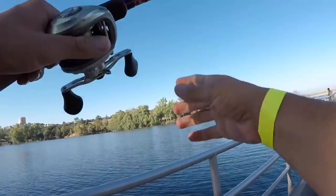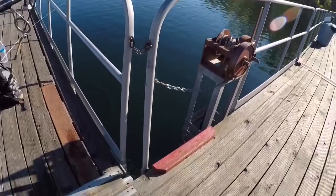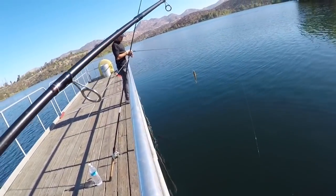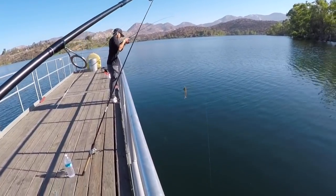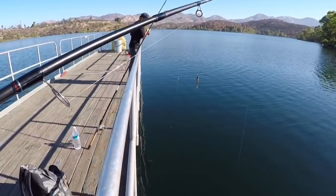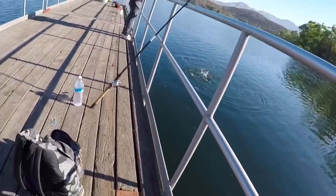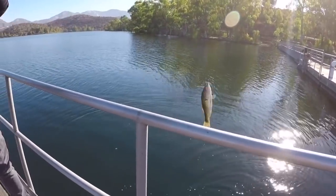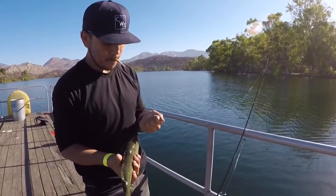Let's see if the grassy area wants to take a swimbait. Oh, he got it! Set, set, set! Oh dang — he wants it, he wants it, he's coming back. Got it. Let him eat. Set. Got him! Look at that — dope, homie. It doesn't get any better than that, bro. The shiner's right there too. The shiners are putting in work. It's a nice little one-pounder, maybe pushing a pound.